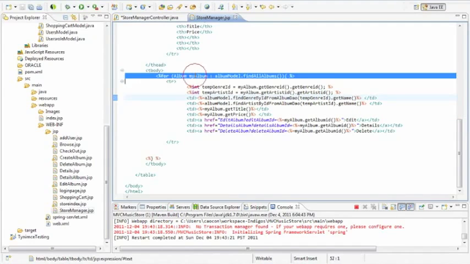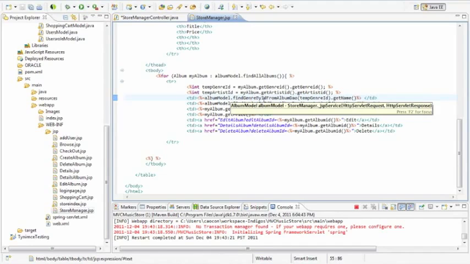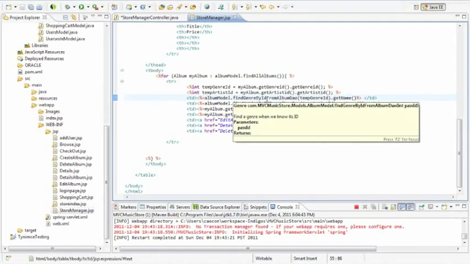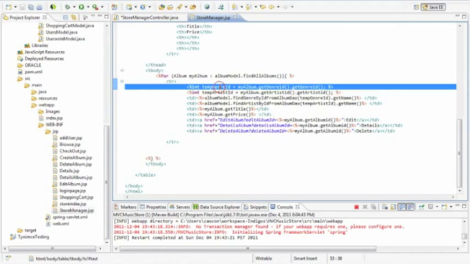Okay, we have my album, right? And I want to get the name of the genre, so we have to use the album model file, get genre by ID, and the ID is here, because the genre ID I get from my album, that get genre ID. Get genre ID is from the album.